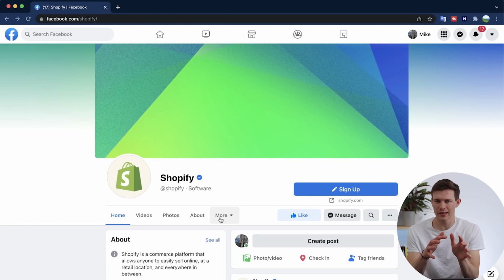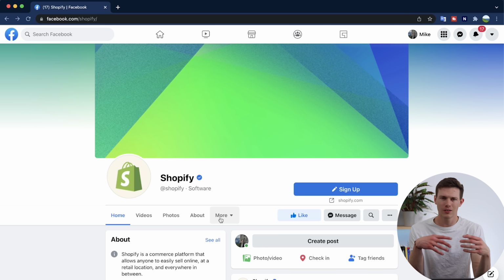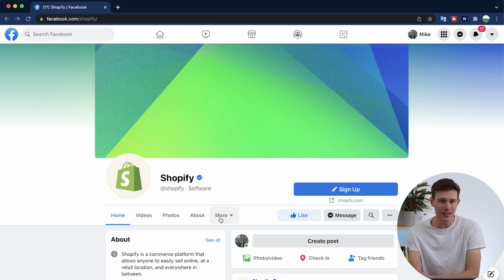Now, I know this might sound like maybe you don't want to use Facebook for this, maybe you think it's a little antiquated, depending on your market niche. That might be true, but Facebook's still a really good on-ramp to the Meta Business Suite. We'll show you that in a second because it gives you a really easy way to get set up. You can make your business profile, and then you can make a business page on Instagram, as well as other Facebook platforms. So let's start off with the Facebook business page.